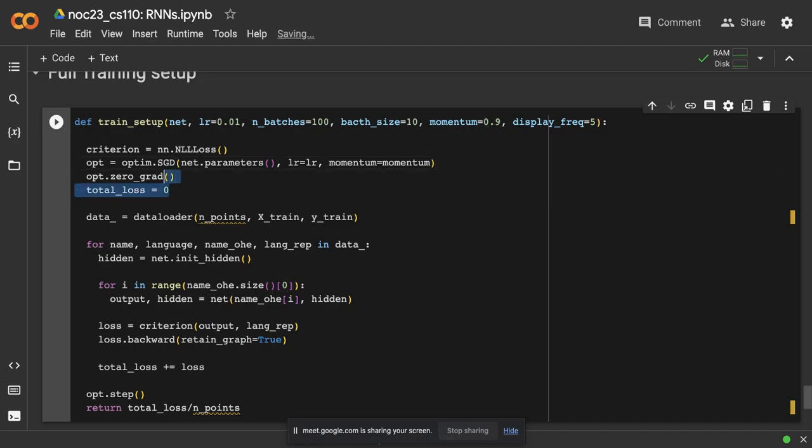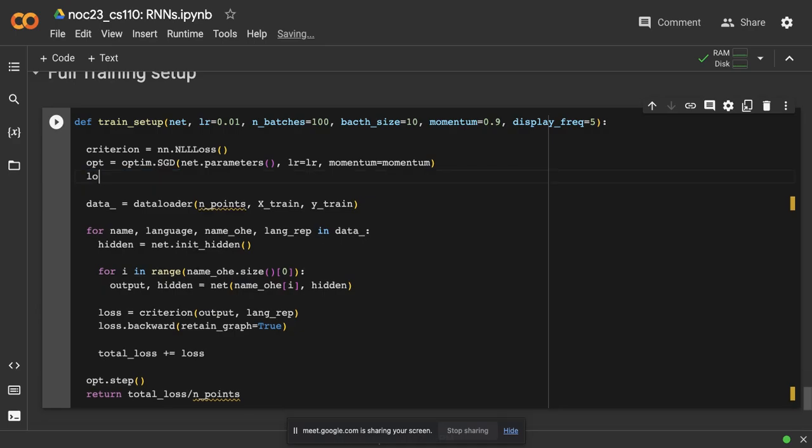Okay, so let's define loss now. Loss is equal to a loss array, np.zeros. I'm going to find the loss with respect to each batch. I have 100 batches, so with respect to each batch I'm going to find it. Okay, so that part is done.